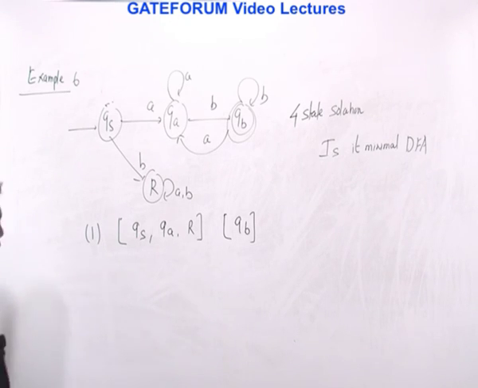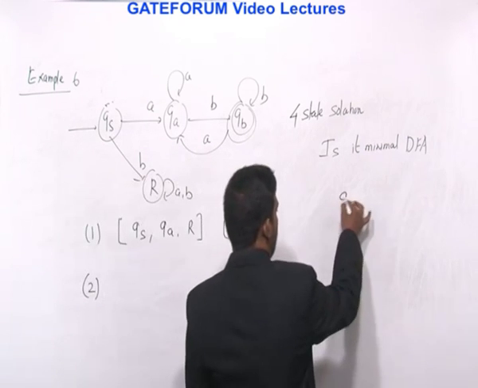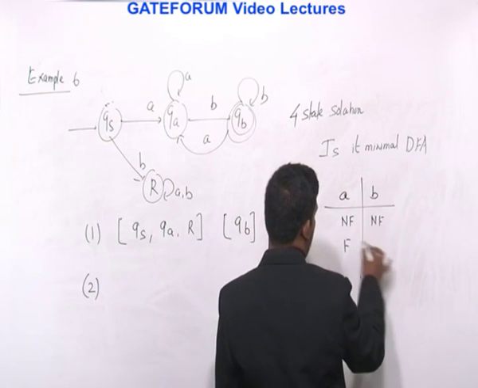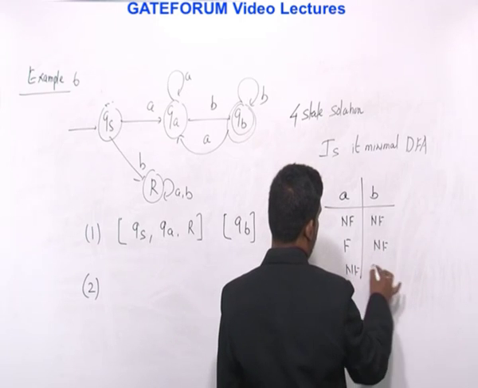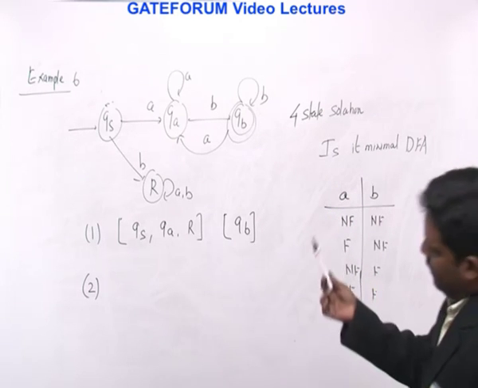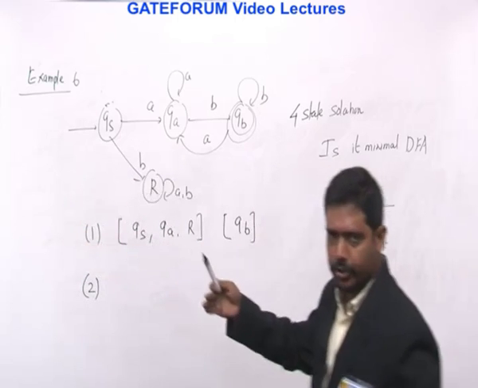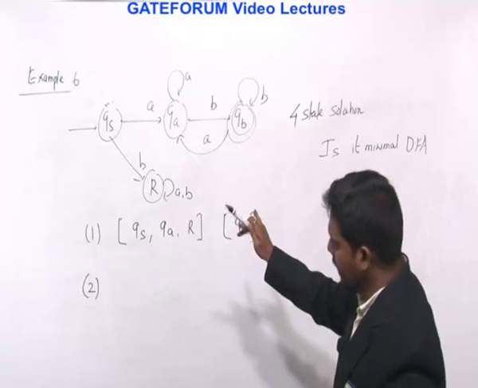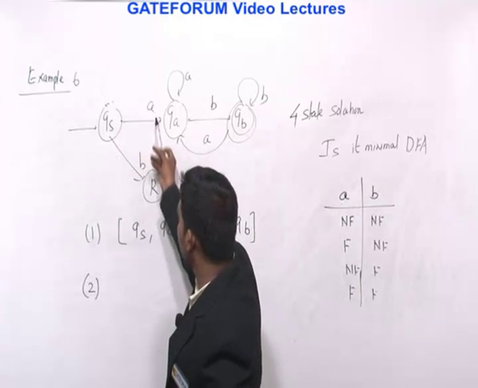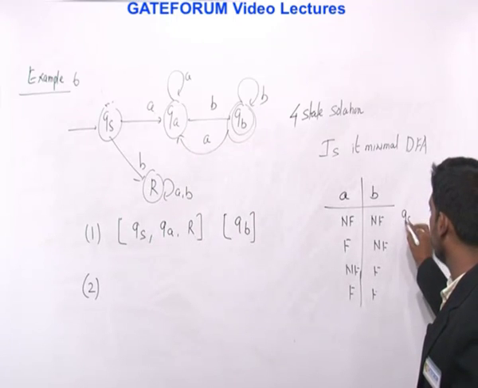Now we have to apply the second step, which is also trivial. Because we have inputs A and B, just write down that the A and B behavior can be non-final/final, non-final/non-final, final/non-final, non-final/final, and final/final. Now in this case you have to verify each time. The table gives you a slight edge over the diagram for this partition method, because you can verify by looking at the table the states where it is reaching. On input A and B, QS reaches QA and QR, both non-final states, so QS qualifies for this situation.